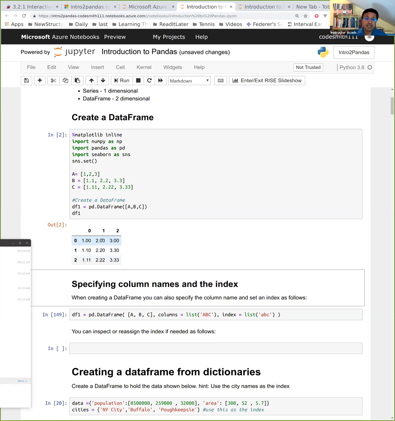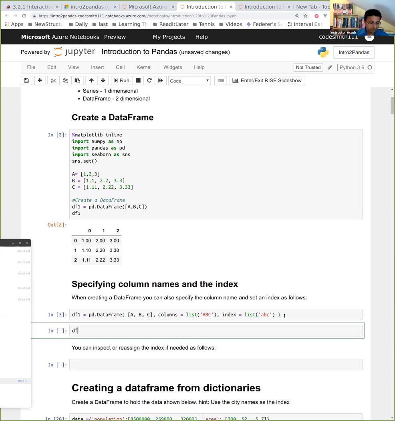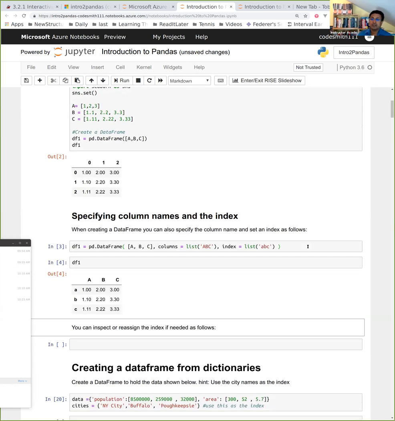So suppose I want to specify the columns to be capital A, B, C as my list names were, and I want the index to be small a, b, c for some reason. Then as we expected before, there's a way to do this. So if you look at this, now I got my data frame. No commas between ABC. I'm sorry, I'm showing off my Python skills.